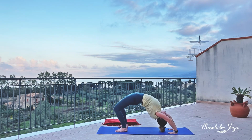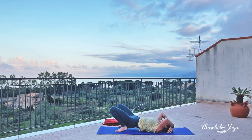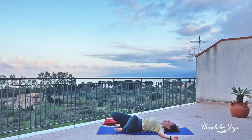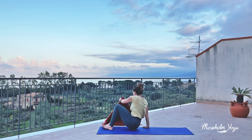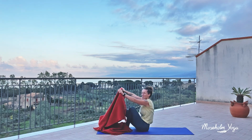And when you're ready, you just gently come out of your pose like you came in, one notch at a time. Maybe let your legs sway a bit side to side. And when you're ready, you make your way into your Shavasana, your relaxation part. If you want a blanket on top of you, you can bring a blanket or a sweater, whatever makes you cozy.